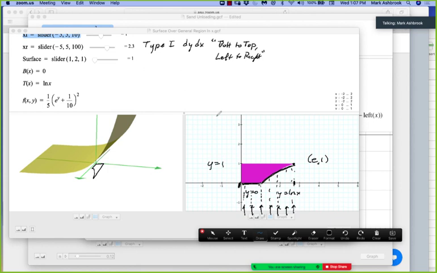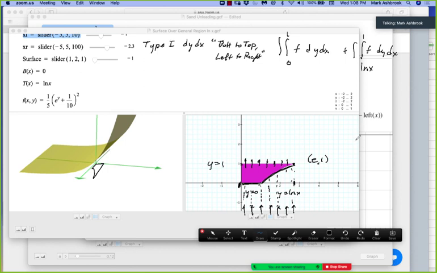Does it make sense? So we're going to have to split this up because the bottom is split up. Sometimes the bottom is 0, but sometimes the bottom is ln of x. So we're doing f dy dx. And what about the top? Is that split up, or is that all one boundary? One. Always one. You think about where the arrows will leave the region. You're shooting these arrows, sometimes they pierce in y equals 0, sometimes they pierce in y equals ln of x, but for the whole span, they always leave through y equals 1. So sometimes 0 to 1, sometimes natural log of x to 1.